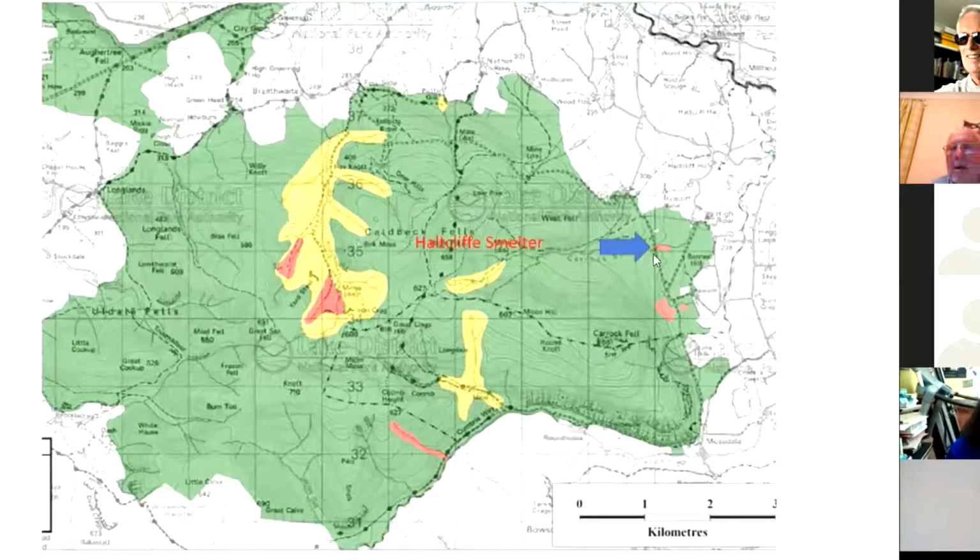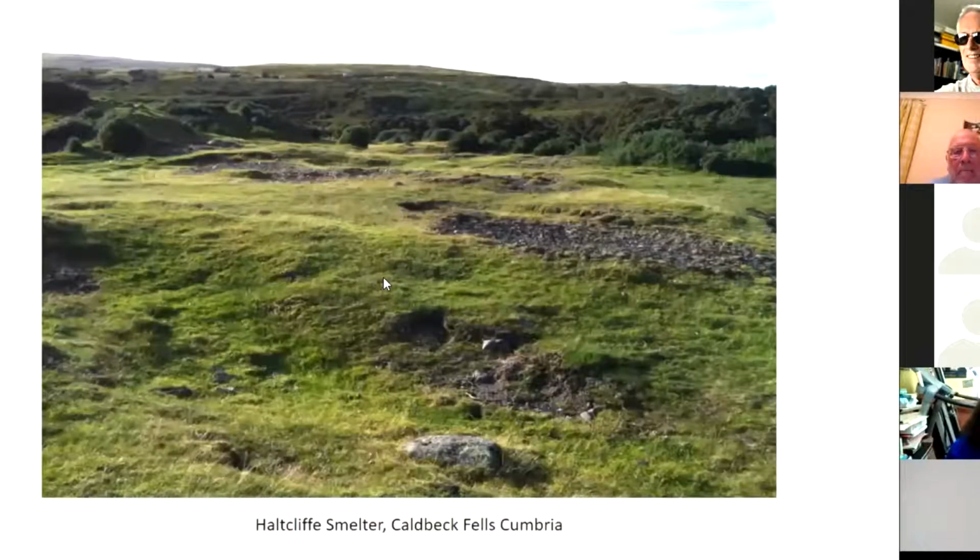Now I think this is the last one. Again, this is the Holtcliffe smelter. It's on the Carrock Beck, and Holtcliffe Farmers up here, or Holtcliffe House. So why they call it Holtcliffe, I don't know, but I always called it Carrock Beck because it's on Carrock Beck. And when I was first told of the place back in the late 1980s, I went in there and I just picked around on these little areas where the slag is on the surface. And we went back as a group in, I think about 1990, and we dug one of these, I don't know, as this one or this one, but we dug down nearly over a metre till we reached the bottom of the ore hearth. And the material that came out, that was fantastic.